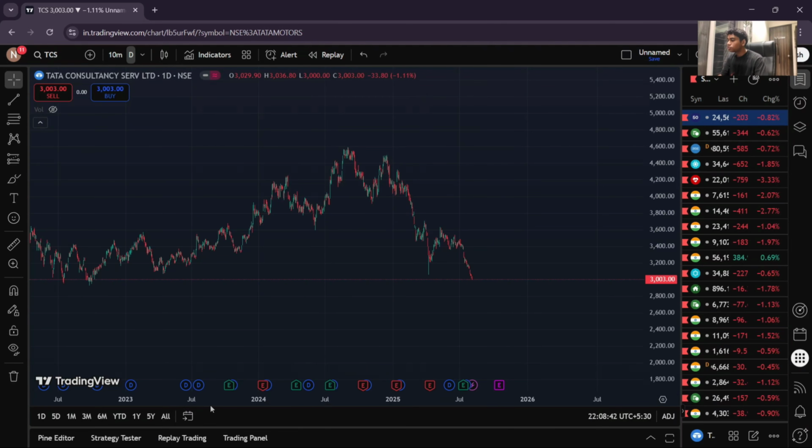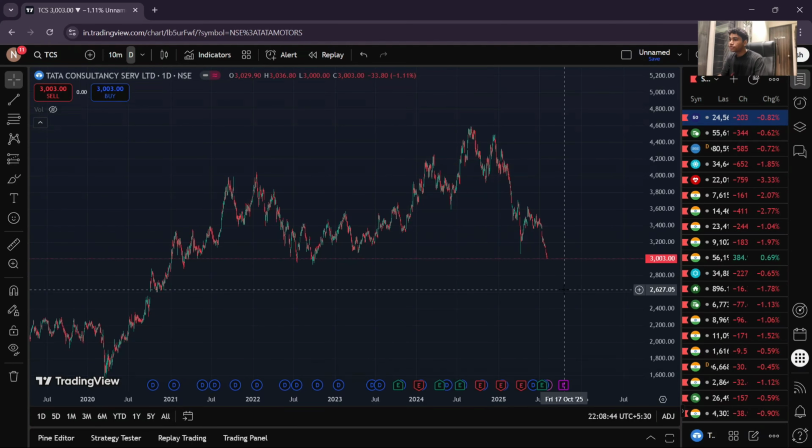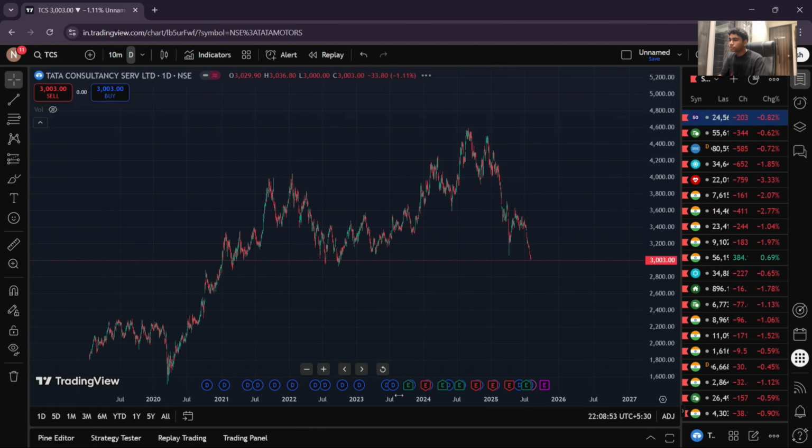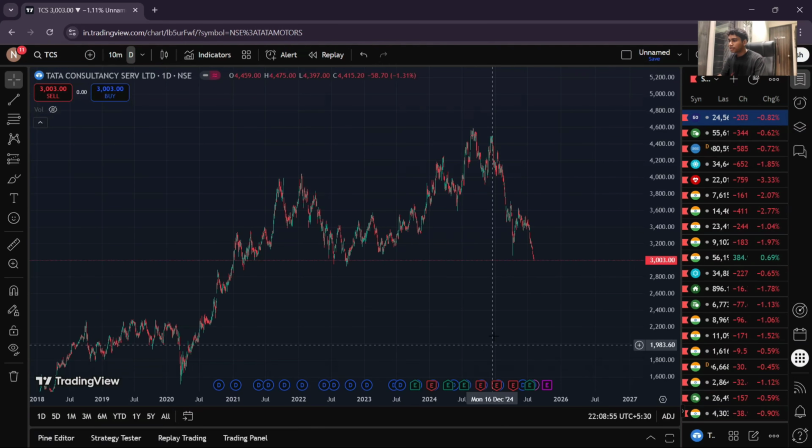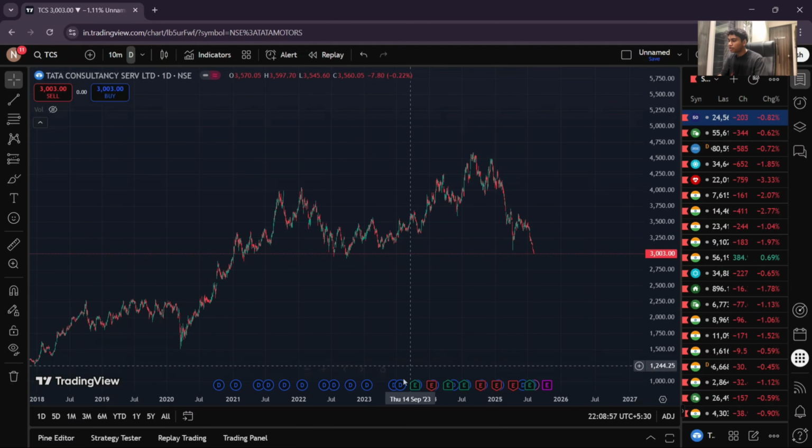So we just need to learn how we can read price on this. You must know the x-axis and y-axis, right? This is the x-axis, this is the y-axis. You must have knowledge about basic charts, like a basic bar graph or line graph. Similarly, over here on the x-axis we have the time, and on the y-axis we have the price.